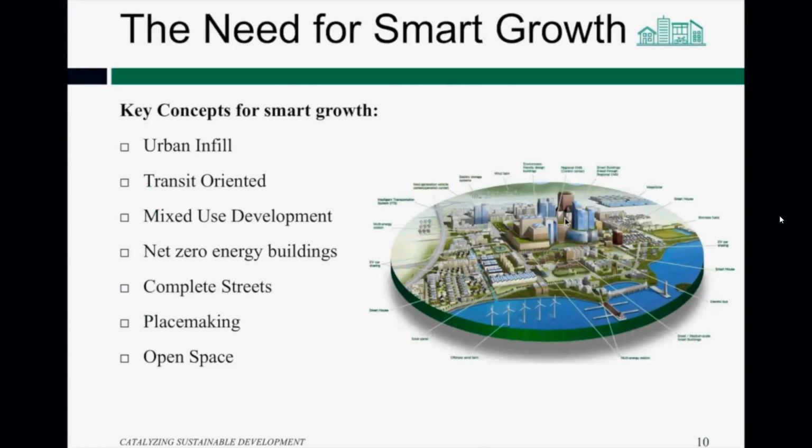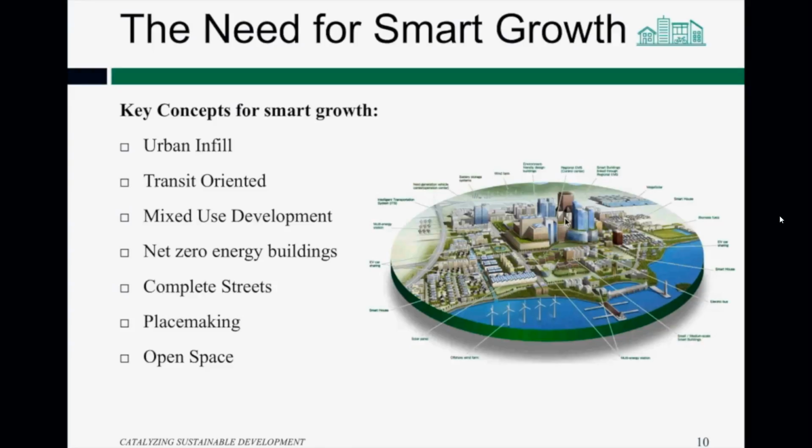Okay, so the need for smart growth, and this is touching upon what we've just talked about, but it's important for you to really internalize and understand what it is that we're working towards, right? The type of development that we're interested in pursuing, and the money that we're looking to make, is in service of the impact that we're trying to achieve. So while this can seem relatively academic, the more that you internalize this and the more that you really understand what we're working towards, the better and more motivated you will be to continue to build your wealth, right? Because building wealth is really in service of being able to create more impact and more creative impact in the world.